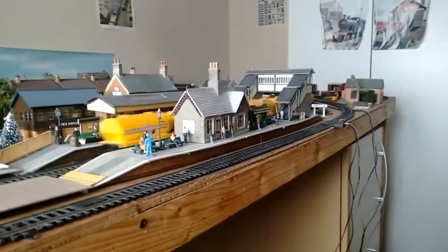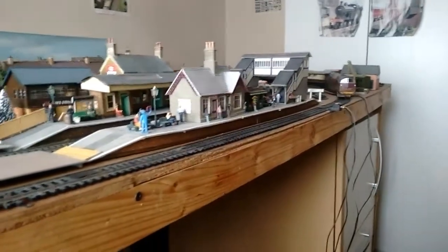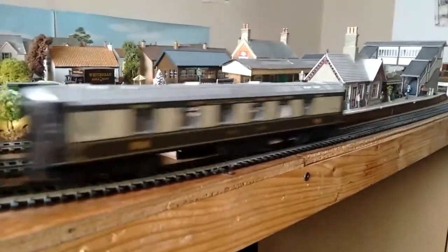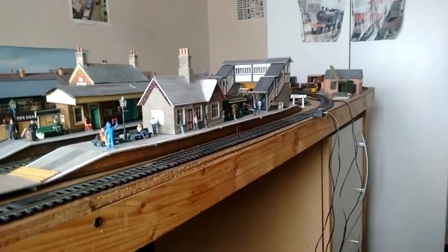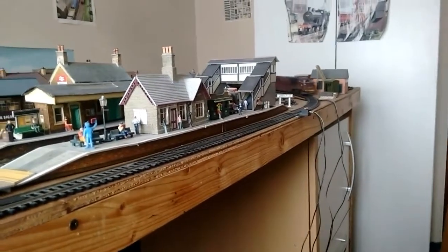The only thing that brings it down is the fact it doesn't have the directional lighting. The weight is a little bit of an issue for me. I wish it was a little bit weightier. And the cabin detail is the main gripe I have with this loco, but other than that, I think it's a really, really good model. It runs really well. The detail that it has is pretty good.